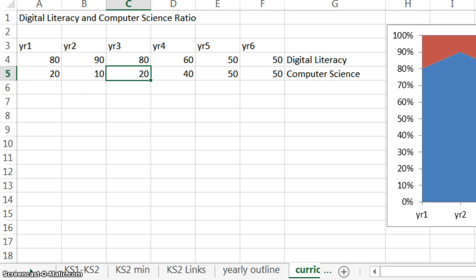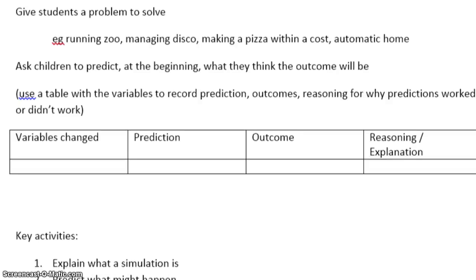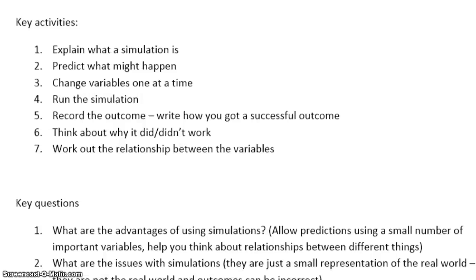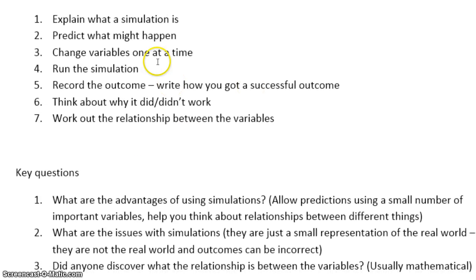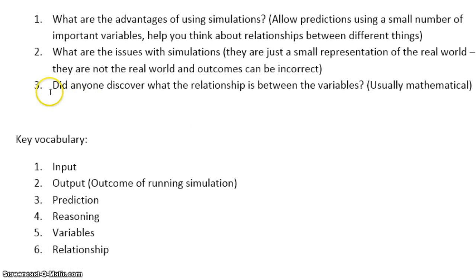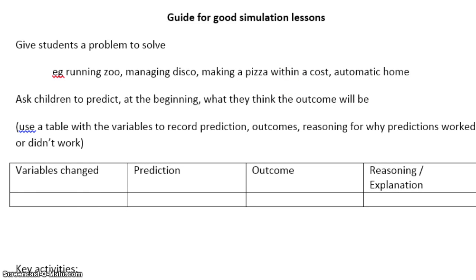Also with the email, there are a couple of Word documents. One is a guide for writing good simulation lessons, and it talks about the resources that you might use, the key activities when you're doing a simulation lesson, and the key questions you want children to be engaged with. Really, the last one is thinking about the relationship between the variables in any kind of simulation. And then there's a list of key vocabulary. So if you come across any good simulations, then this might be a framework to develop a lesson around it.